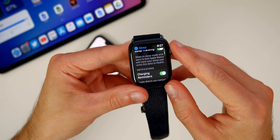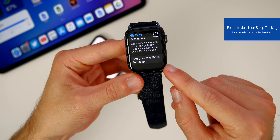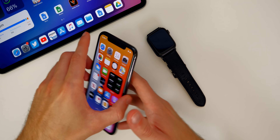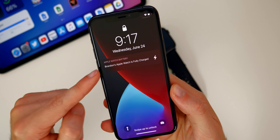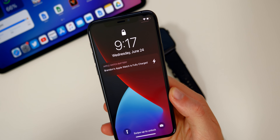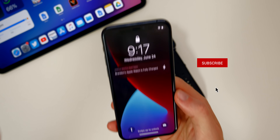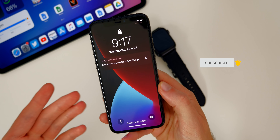It's a great feature that's really going to help you see how much or how little you're sleeping at night. The charging reminders are going to be super beneficial. When your Apple Watch is fully charged, it gives you a notification on your lock screen or in your notification center. It says 'Brandon's Apple Watch is fully charged.' We never got any type of notification like that in the past. So if you just woke up and you're getting ready for work, you will now see when your watch is fully charged.